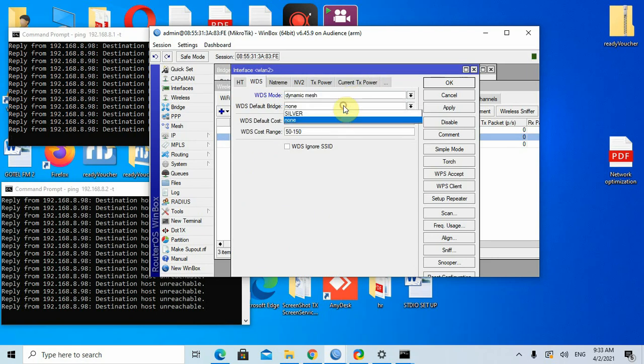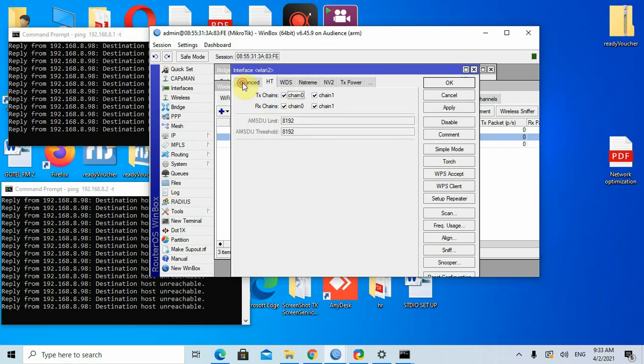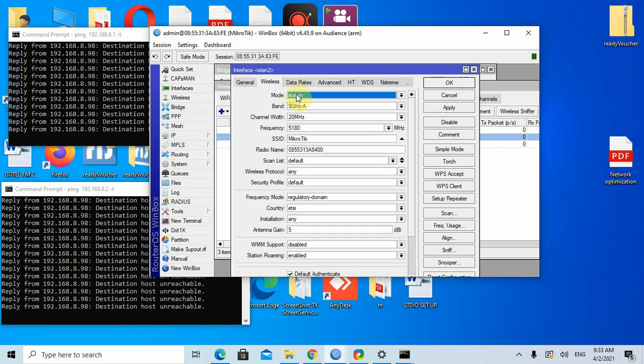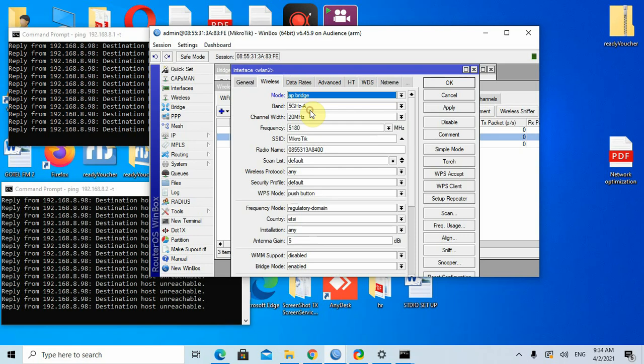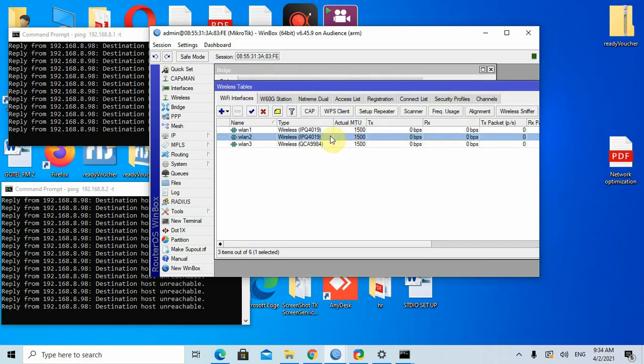Dynamic mesh, silver. Then we come to wireless, access point, internet, then radio B. Apply. Okay. So as you can see, the radio is connected now.